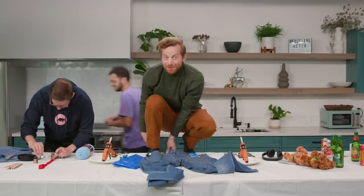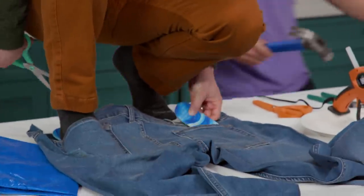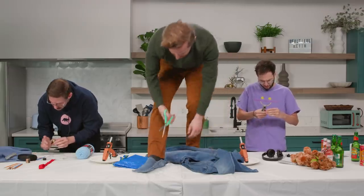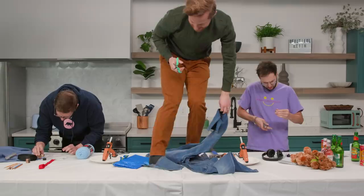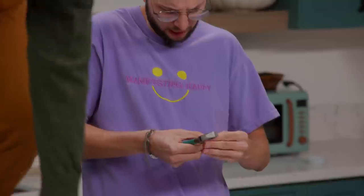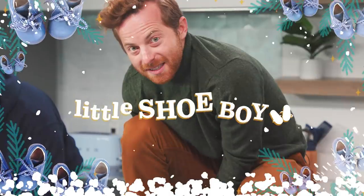Yeah. Guys, so far, these jean shoes feel pretty good. It may just be the orthotics, but I'm liking this one. I'm a little shoe boy. This is not going the right way. I'm a little shoe boy. Not going the right way. I'm a little shoe boy.